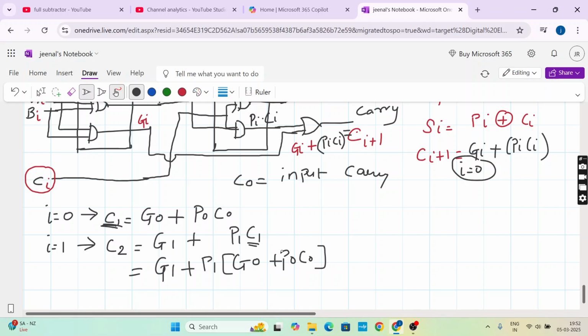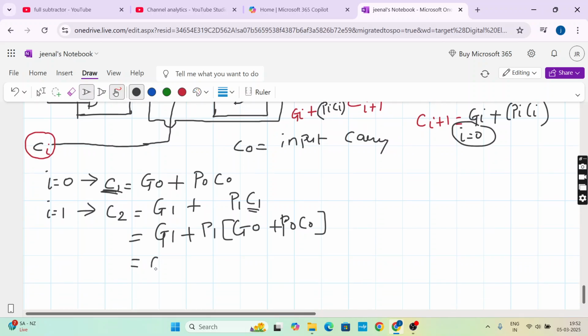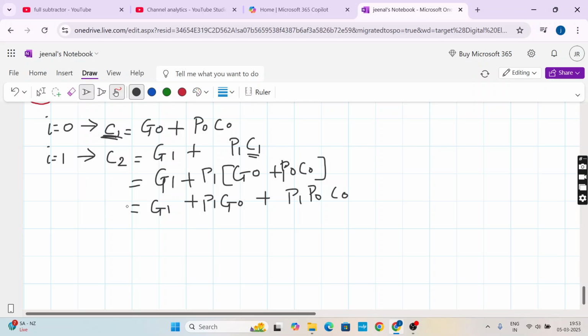This is the only thing that you have to do for all the carries, right? So let's open this bracket: G1 plus P1 G0 plus P1 P0 C0. See here, now C2 is in terms of C0 and no more in terms of C1. So I need not wait for C1 to come. As soon as I have my first carry C0, I can easily calculate my C2.